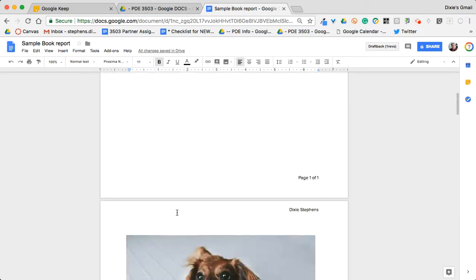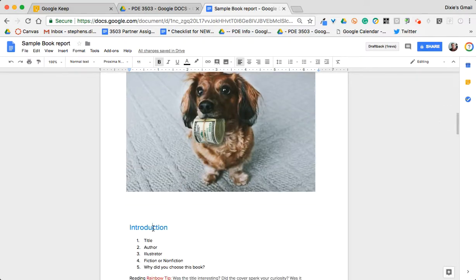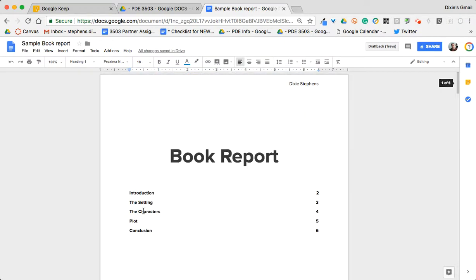The key is identifying a word on each page that you want to jump to in your table of contents. Now, when you share your document, I'm in edit mode and you'll be in edit mode, so the link is going to appear below. But if you share it with view only, then if I just click on the word itself, it will take me to that page.